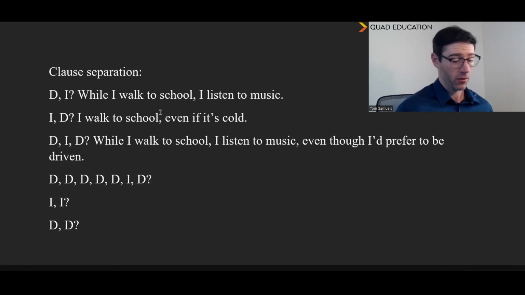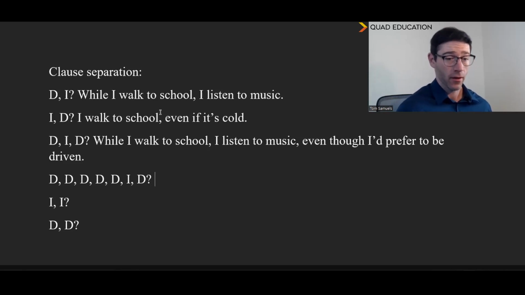Even though it was cold, I saw my friends who were similarly chilly. And although that is obnoxious, that is not technically incorrect. And technically incorrect to correct is the entire point of this test. Which brings me to a really important point before we move on to I, comma I and D, comma D, which is how long can a sentence be? And the answer to that is, I don't care.